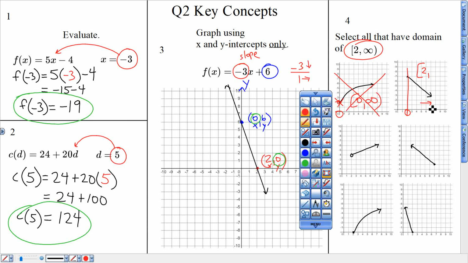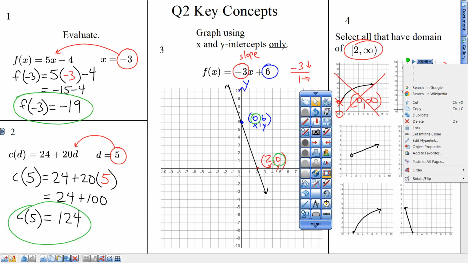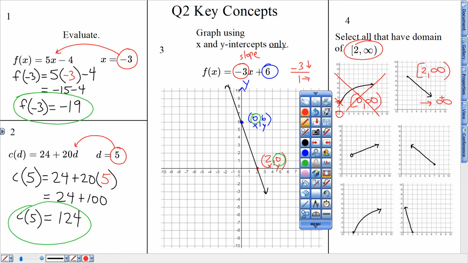It looks like negative infinity, but anything measured left to right going to the right is positive infinity. So you can see, even though for this one the arrow is going down, that one does match to positive infinity. A lot of people forget that one because they think, oh, this is negative infinity, but it's not. It's positive infinity. This guy right here, because this is open, would be open rounded on 2.